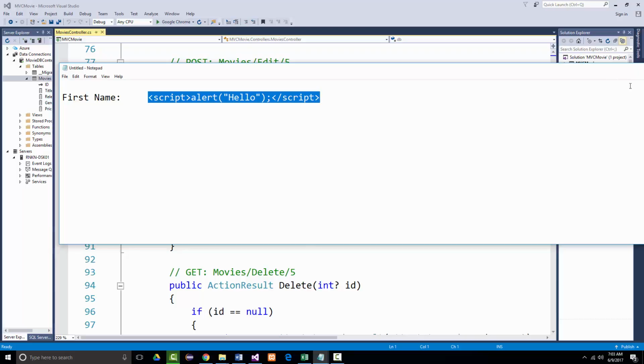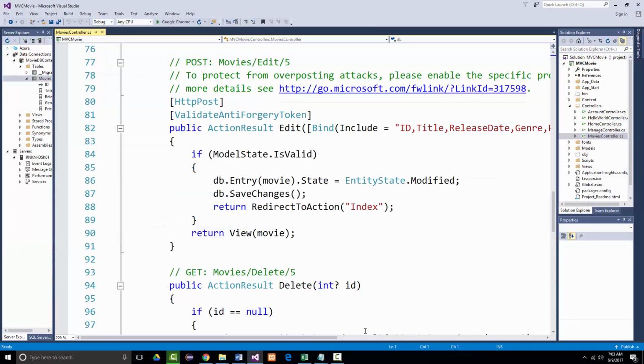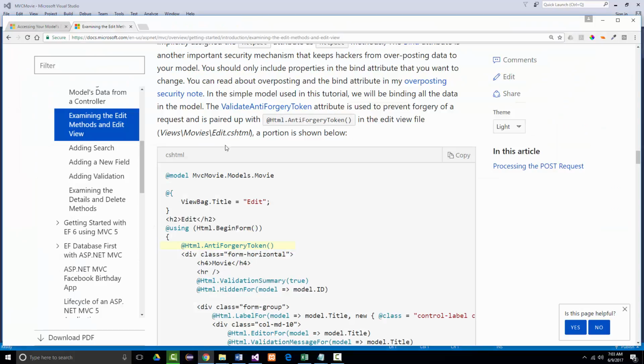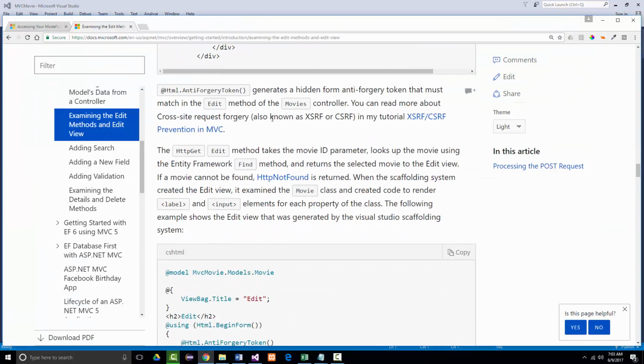Now, if you want to see more on this type of thing, the author mentions here that you can go in and read his tutorial on XSRF, which is basically cross-site scripting, cross-site request forgery scripting. And I gave it to you in a nutshell. All right. Is there more to it than that?